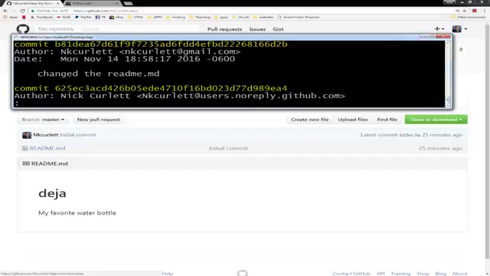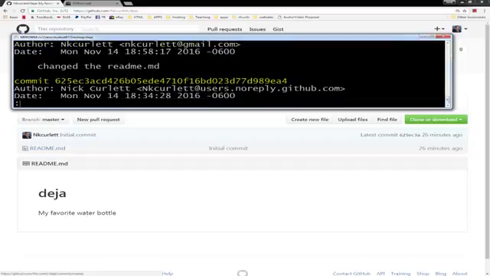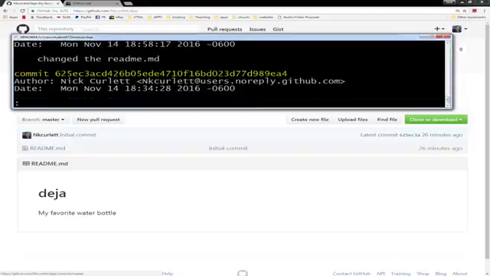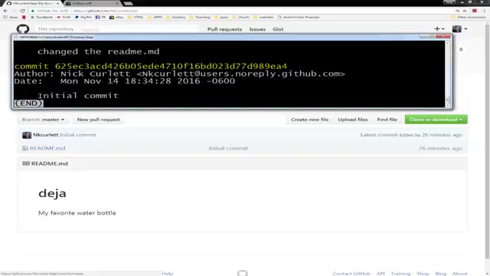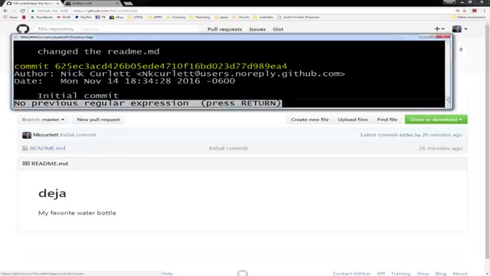Author. Date. Why am I getting this? End. Initial commit end.